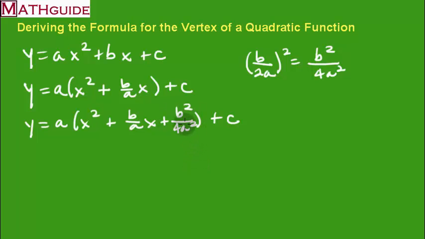However, I actually did create a term here and I'm changing the value of this expression. I would really have to multiply a times these values to understand what values I really have on this right side. Like that isn't really b over a, it's a times b over a, or in other words bx. I have to multiply a times this term, and that's really what I have added by putting this value here. I have to compensate for that and subtract the same amount to balance out this equation.